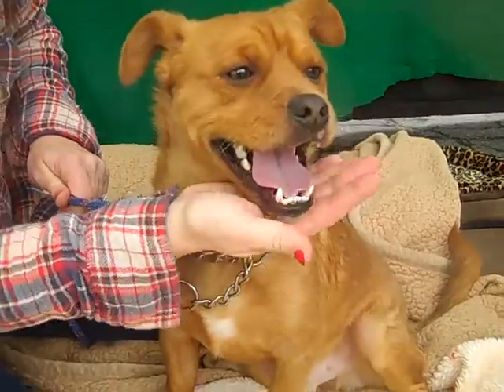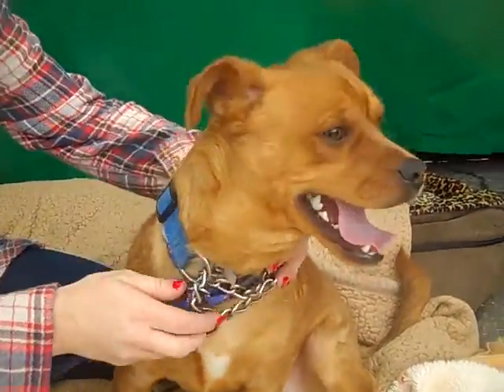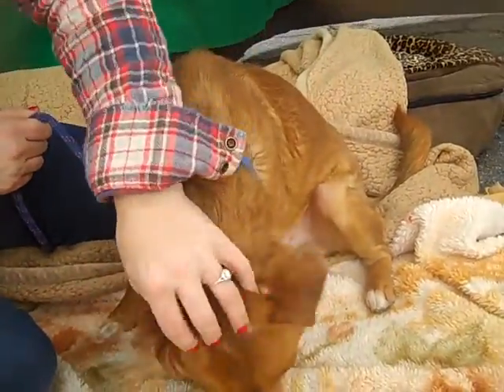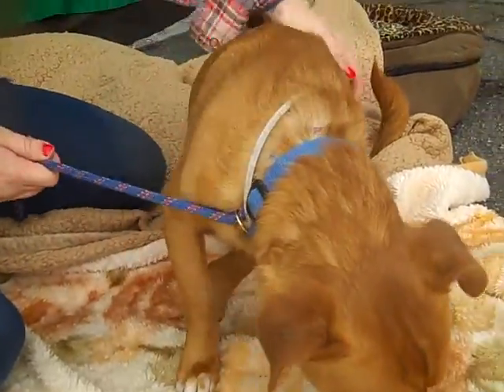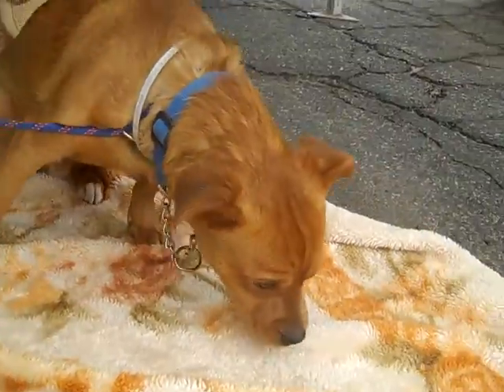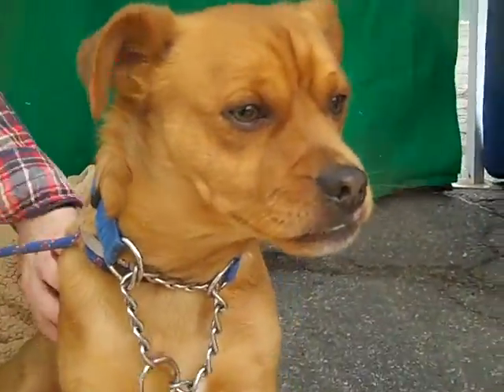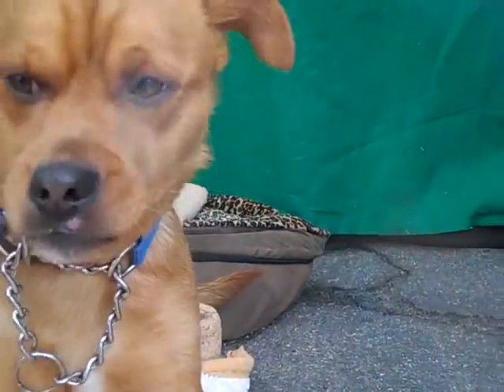We know that he would love to get out of here, so come and check out Carter at the Bolton Park Animal Care Center. Maybe give him a few ear rubs, a few scritches and scratches. We're sure that he will be super happy to go to a new adoptive home, and we know that you'll love him as much as we do. And you can't really ignore that adorable underbite.